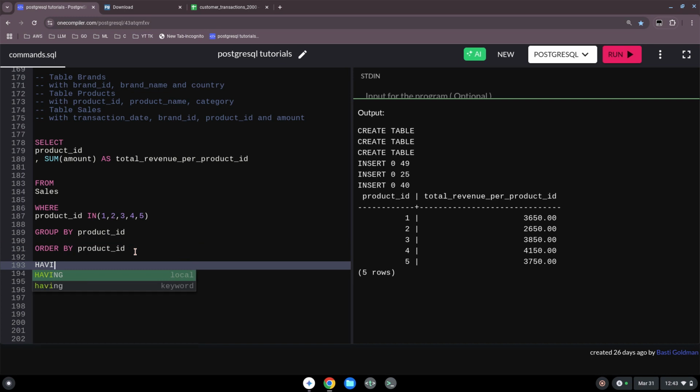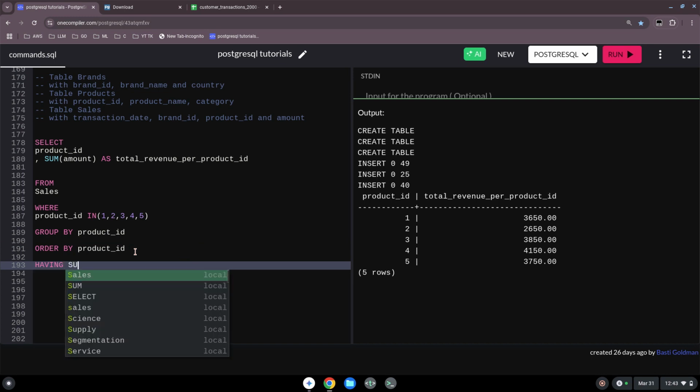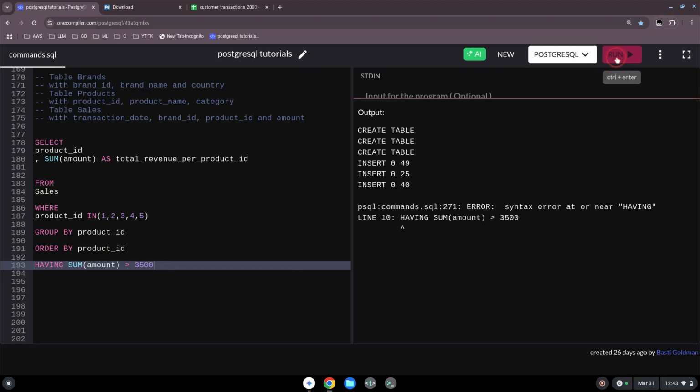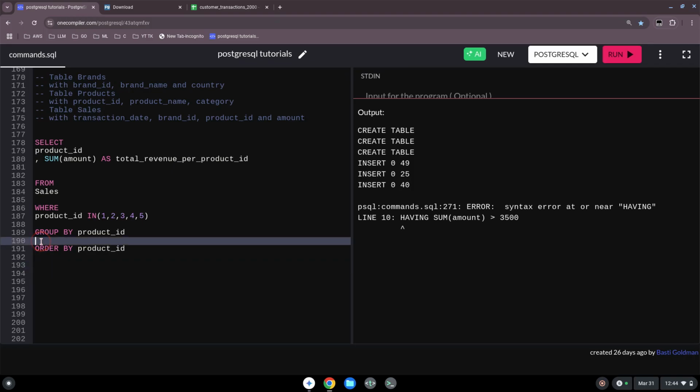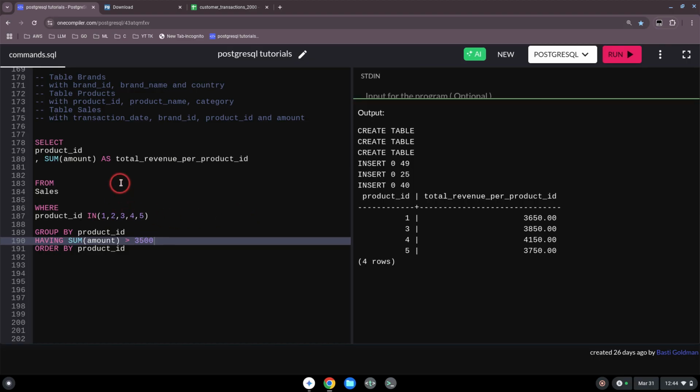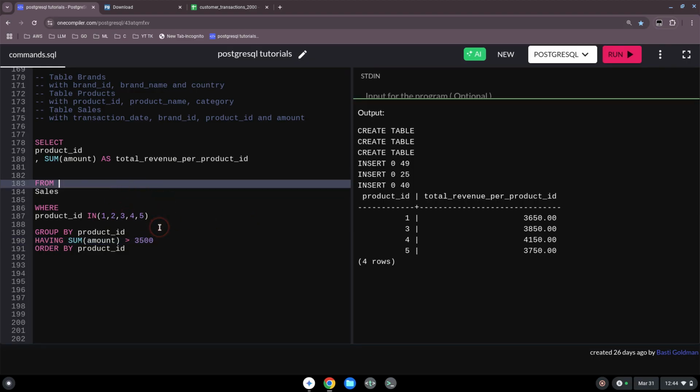And what we also can say, having sum amount is larger than 3500. And this is incorrect. Order by comes here at last. There it is. Okay. Great syntax, and you see already how much you progressed here within this small amount of time.